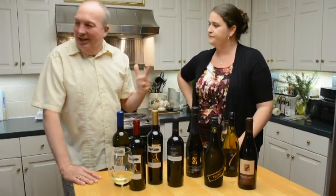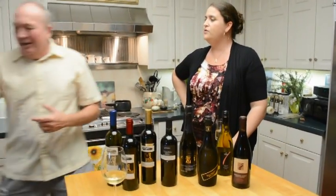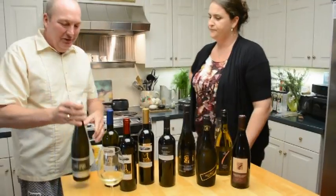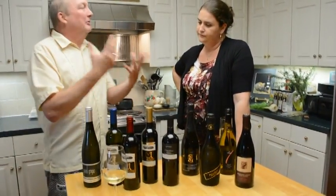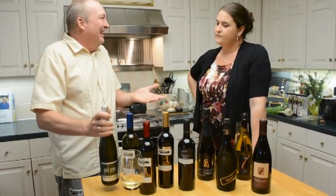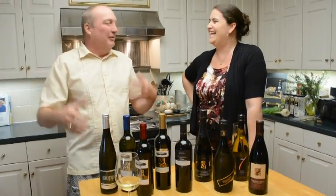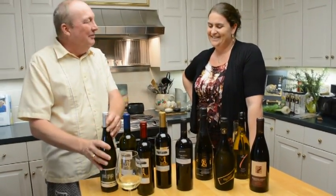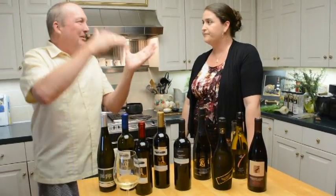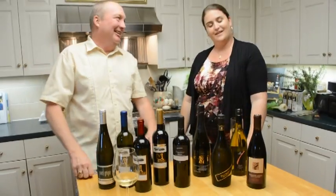The only other shape to think about is the Mosel shape — like your Riesling. It was primarily a Riesling bottle and if you saw that tall, skinny bottle, you knew you were probably going to be drinking sweet wine. But this one happens to be a Pinot Grigio, which definitely is not sweet and it's not from Germany, so it doesn't perfectly fit the style. And they're getting wavy bottles too — I've seen some crazy bottles out there these days. They have fun with it.